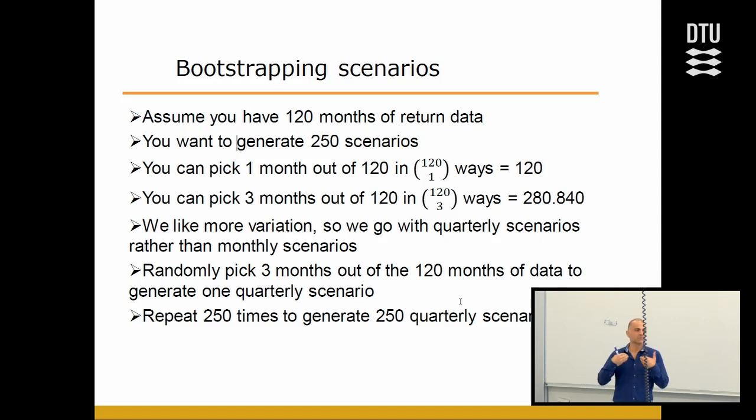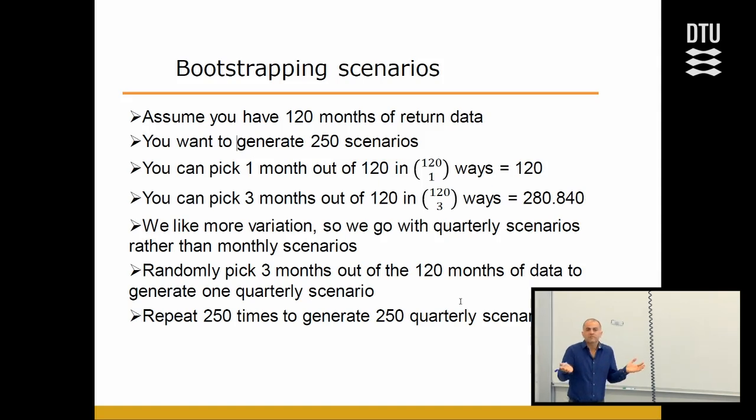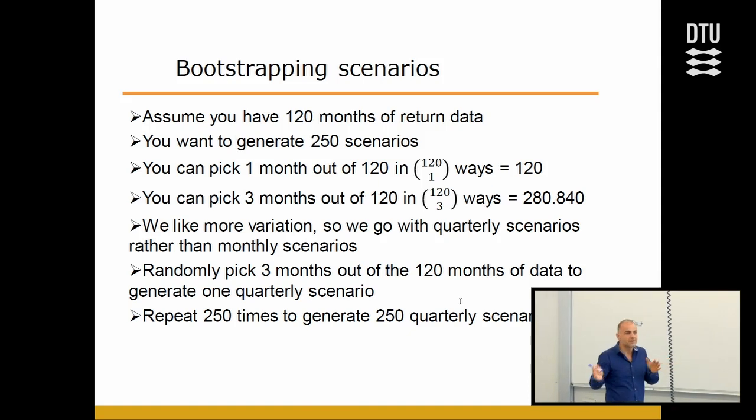When you want to do bootstrapping, you're doing sampling, and you need a big sample space to sample from. So the first step in bootstrapping is to generate a big sample space for yourself. With 120 months of data, when I have monthly data, generating monthly scenarios, I don't have much of an option. I can generate 120 scenarios by just repeating the past. If you told me to generate only 10 scenarios, then I have some variations. I can randomly pick 10, and then I can repeat that experience sometimes to generate some different scenario trees. But the sample space is not big.